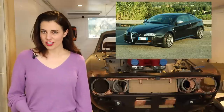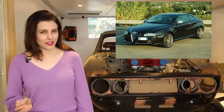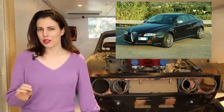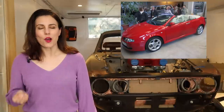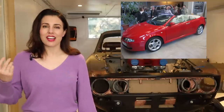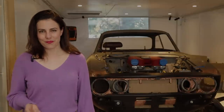They made a limited edition called the Centenario. There were 100 cars for Australia and 30 for South Africa to celebrate Alfa Romeo's 100th birthday. Bertone unveiled a convertible version of the GT in 2011, hoping to get it made at their own plant, but it never came to fruition and ultimately resulted in their bankruptcy when they were bought out by Fiat.